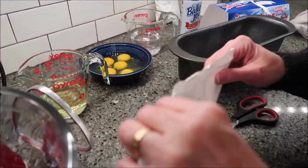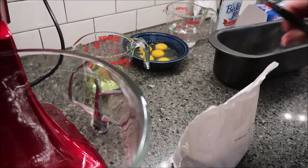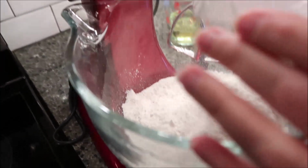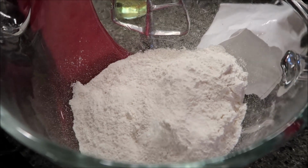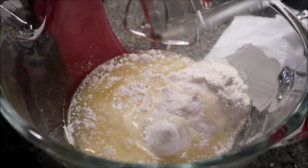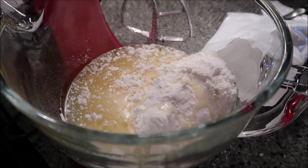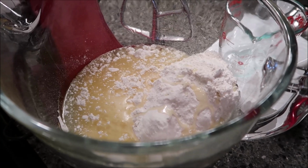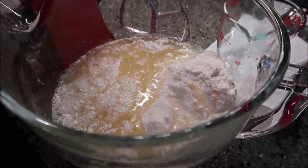But what you want to do is, I put my heavy cream in the refrigerator. And so you're making your cake. It's going to be a big cake. So just know, it's a 24-ounce package of cake mix. Yeah, so you want to take your cake mix and your oil, eggs, and water, and we're going to mix them on low speed for about 30 seconds, and then we're going to mix it on medium speed for two minutes until it's combined.